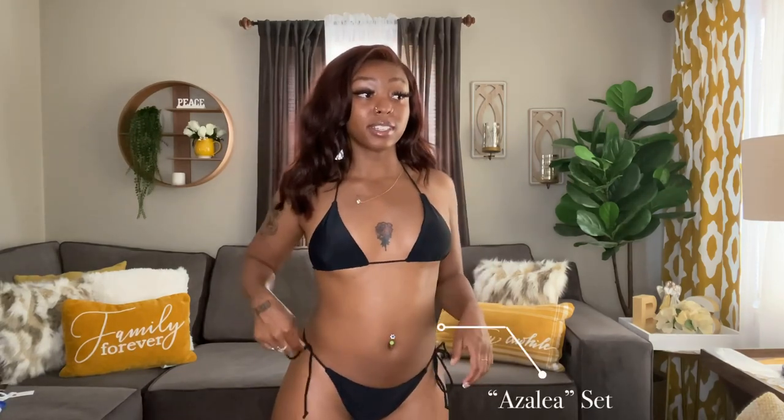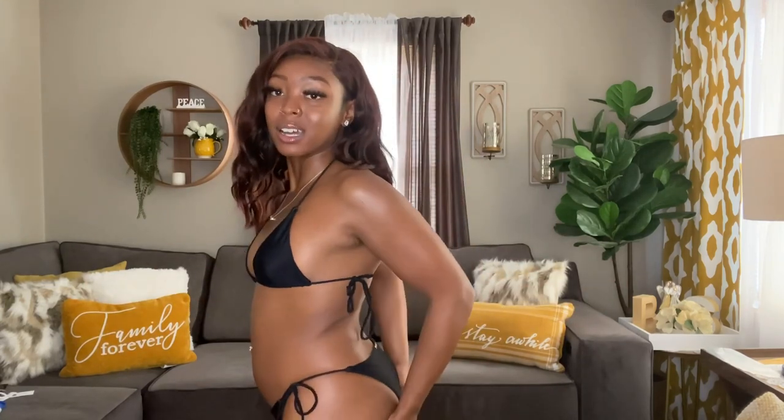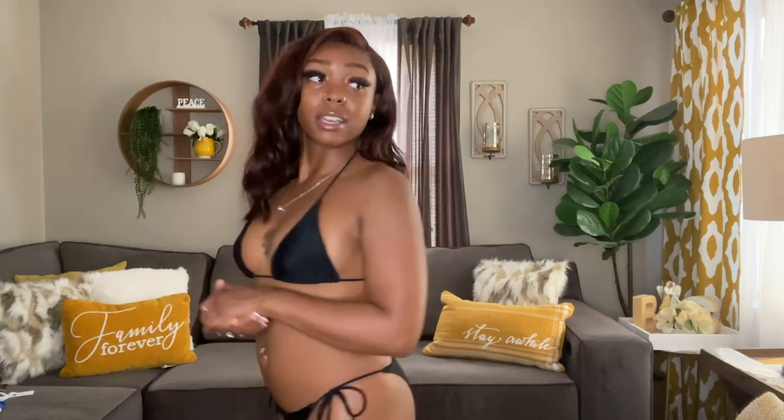This one is my favorite because it's just so simple and black — a plain black triangle bikini. You just can't go wrong with it, I love it and I think it looks really nice on me. This is the one I mentioned I might have gotten in a medium. The bottoms could be a little bit bigger on me, but they're not cutting into me or anything — they still fit fine.